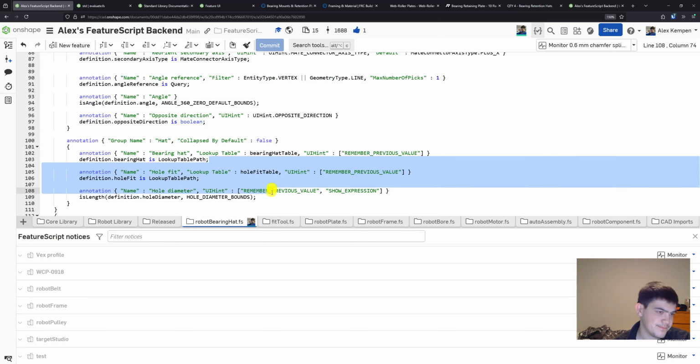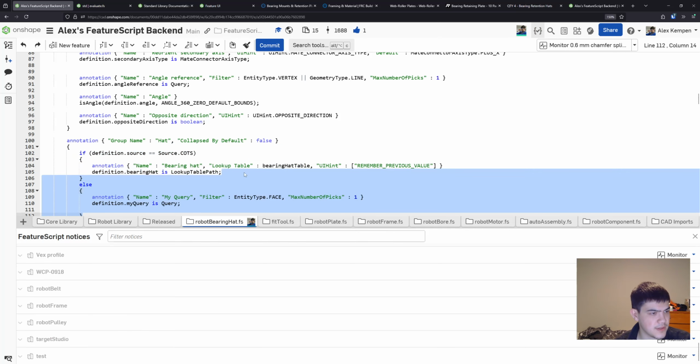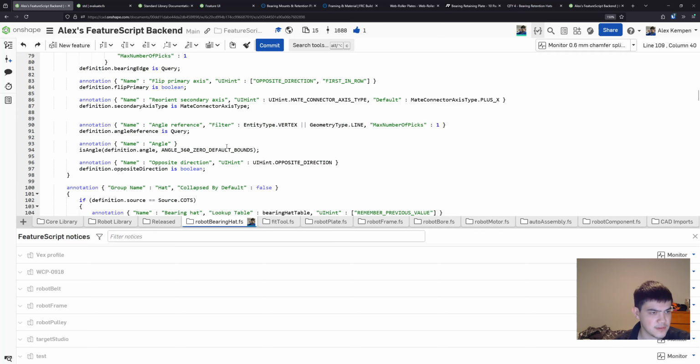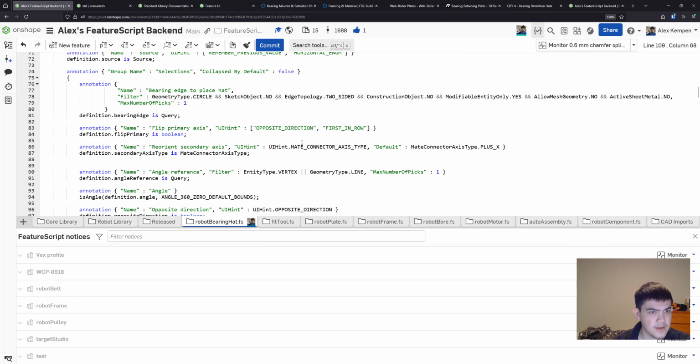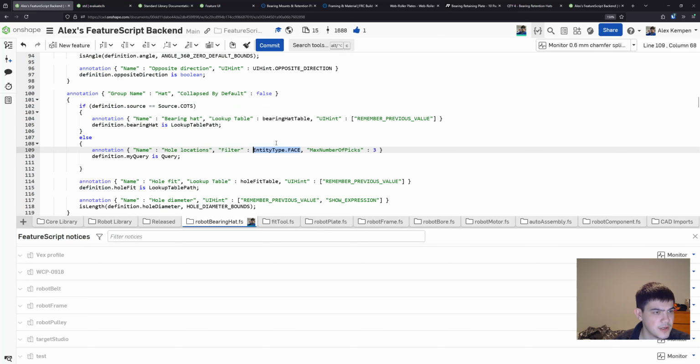How do I want to do this? Okay, so I think I do want this. I think I do want a query. So we'll do points. Right, and I'll limit it to 3 points, I think is reasonable. And then this will be the same as the sketch filter.